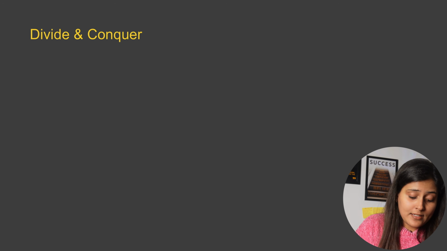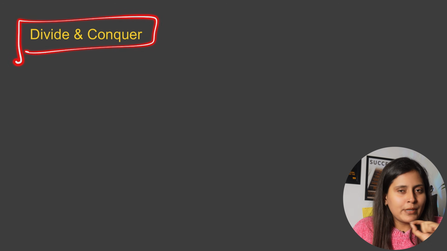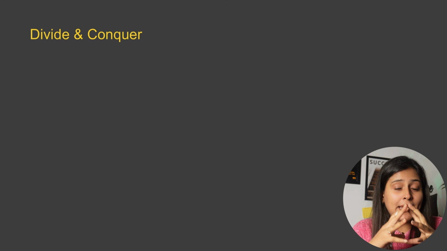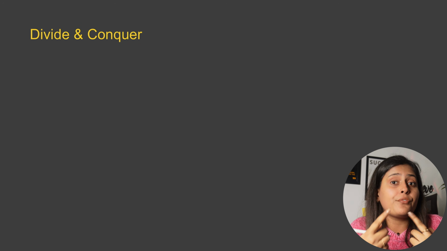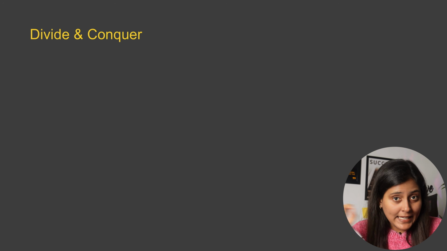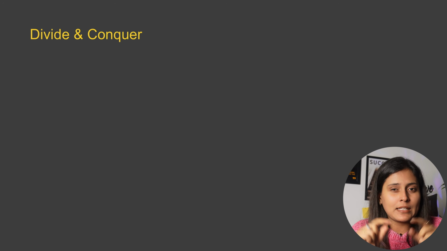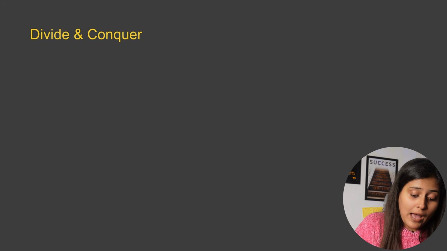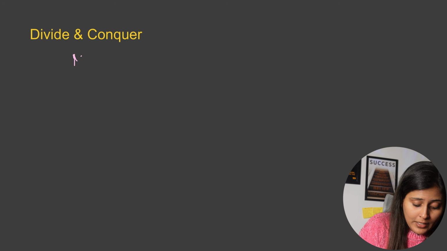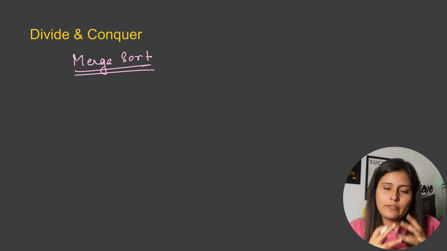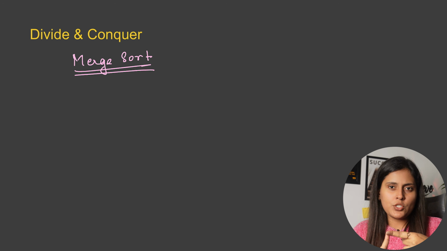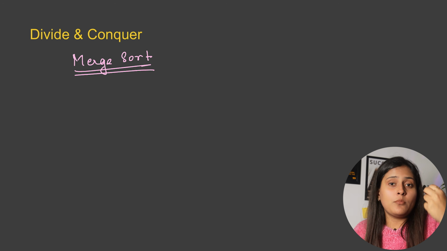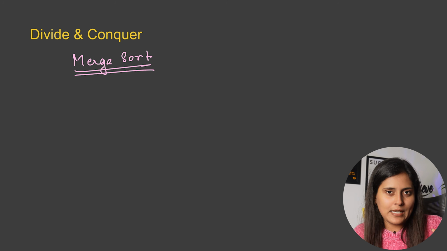Now the second pattern is the divide and conquer pattern, and the simple rule for this is: if you can break a problem into two different problems and then combine back to get the final answer. Remember, breaking and combining back to the final answer, that is called divide and conquer. If you have learned the merge sort algorithm earlier, then you can properly relate to this. Wherever divide and conquer is required, especially you will see it in merge sort, the binary search algorithm, or you can also see it in tree type of questions.